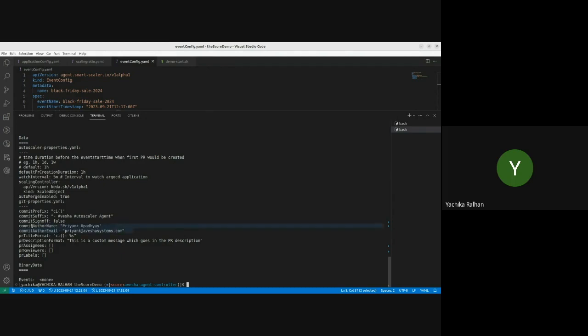Right now we are using it, but the customer would be using their own author name and email. PR title format, which is CI, and then the formatter. Description format. So this is what I was saying, that this is what you can edit in the PR. It's a custom message, and then some PR assignees, reviewers, labels, and stuff. All you can add here in your config map, which is agent controller autoscaler config.